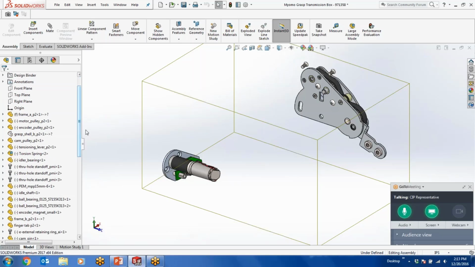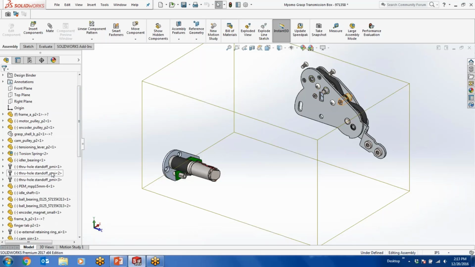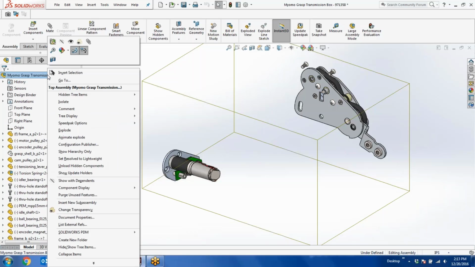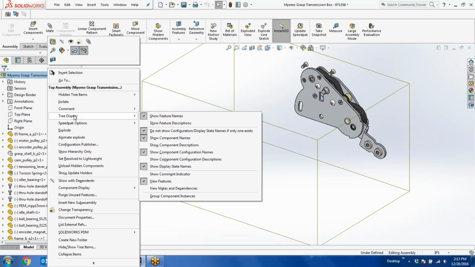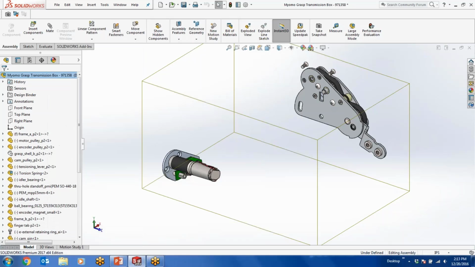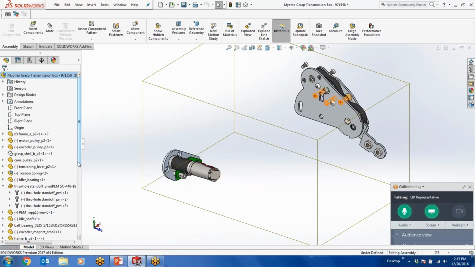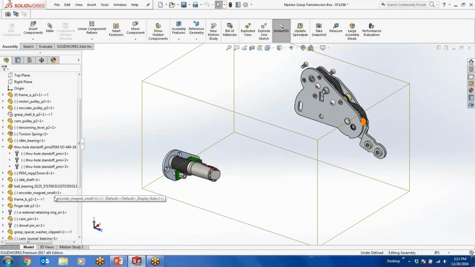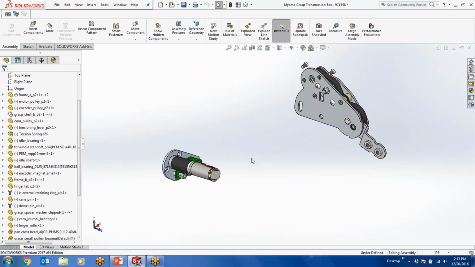Now another option comes into play if you have multiple parts, so multiple instances, say, of this little screw here. Via that right-click menu again, going back to tree display, you can come down and select group component instances. And what that will do, we'll scroll down and can see that the icon changes just a little bit. When you expand it, you see that all three of those are together, and this is really useful if you have these different instances of one component spread really far throughout your feature tree. So now they're just here all together, all in one place.